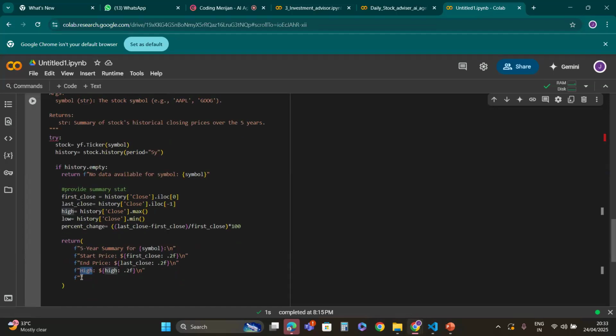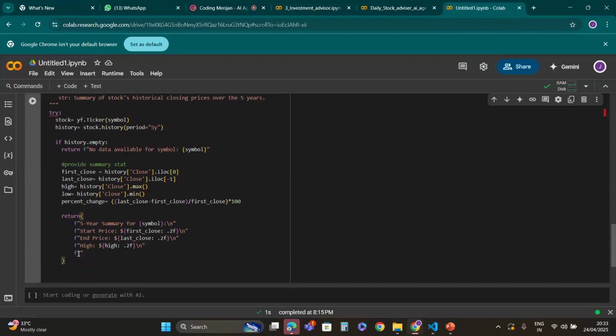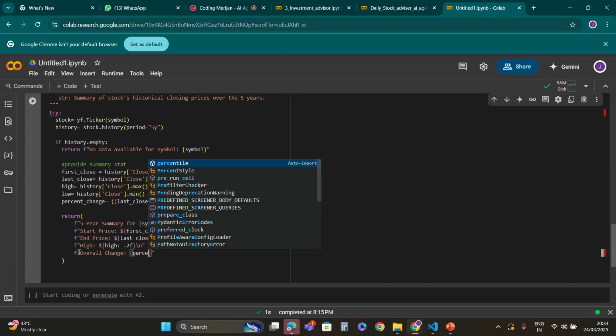I don't think low is necessary, we can skip that low. You can take the overall change. That is our percentage, whichever we calculated earlier. Overall change, which is the percentage change.